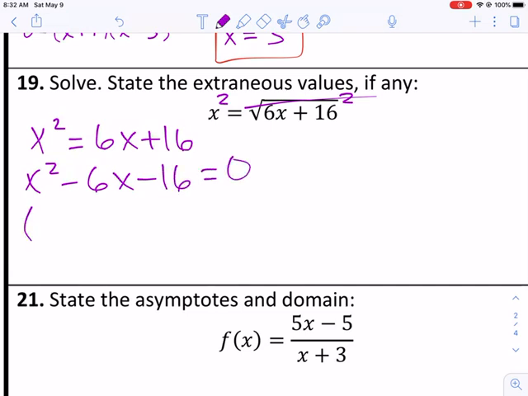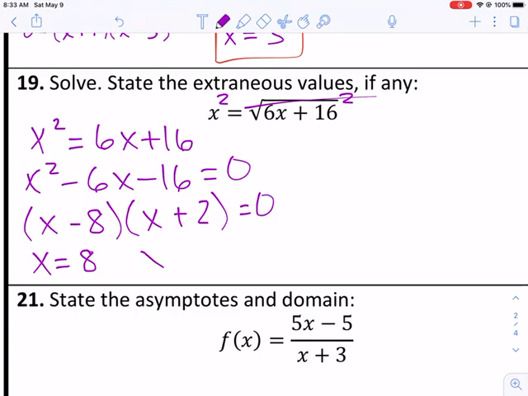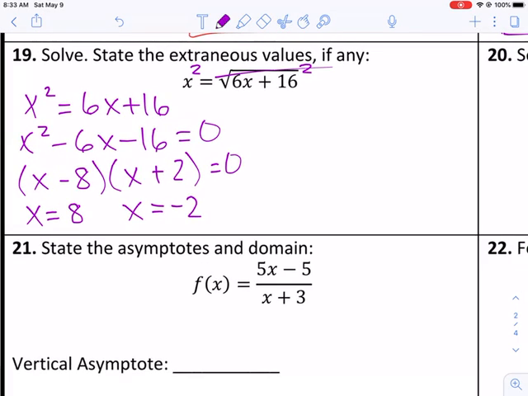And then we'll factor with our shortcut. So factors of 16 that are going to get me to a negative 6. That's going to be a negative 8 and positive 2. All right, still equal to 0. And as we solve, remember this is switching our signs here because we're just setting it equal to 0 and solving a one-step equation. So these are the two values that we have.